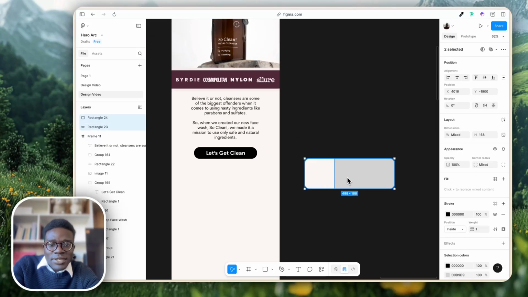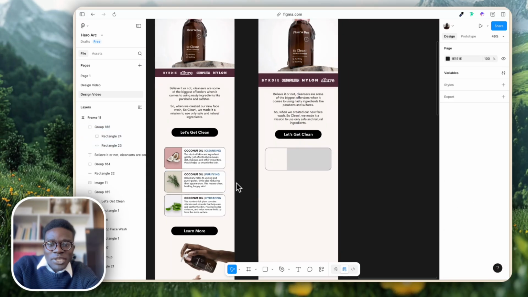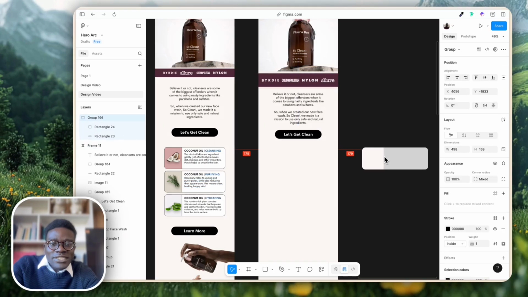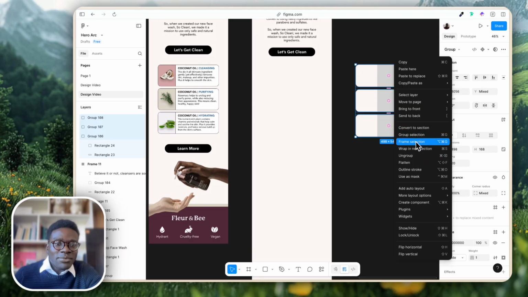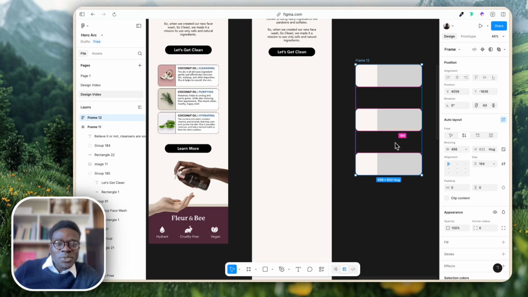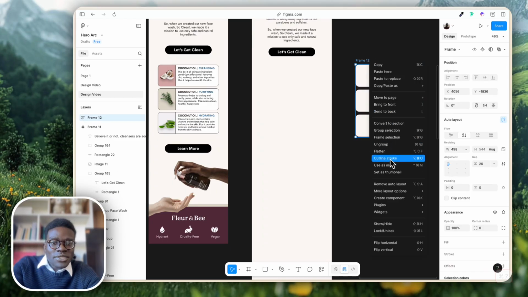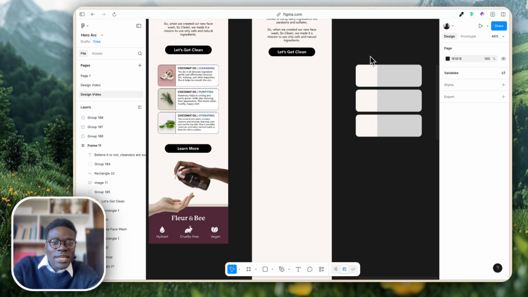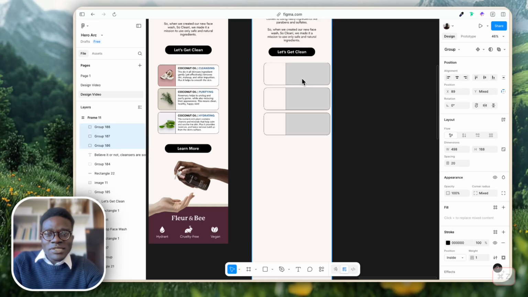That's about 1. Now we'll group them together with Command G, and we have our product section, like the information about the product. Since we have 3 of them, we'll make 3 of them now together here. And we'll do something called auto layout so that we can play with the spacing between each of these much easier. So when you have an auto layout, it allows you to create equidistance between each of the elements within that layout together. So we'll make this about 20 apart, and then we'll go ahead and remove the frame as well as the auto layout since we're finished with it. So let's ungroup, and then we have each of our individual cells that are able to move together. Awesome, let's place them in the email.